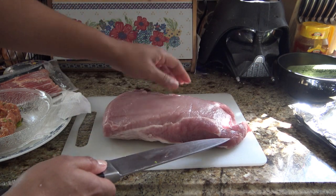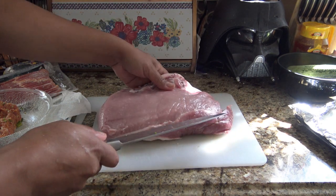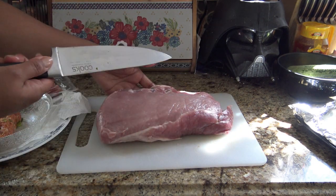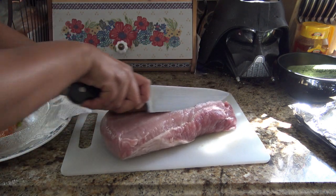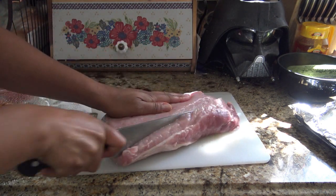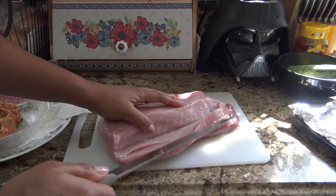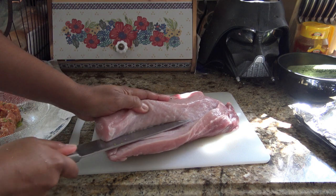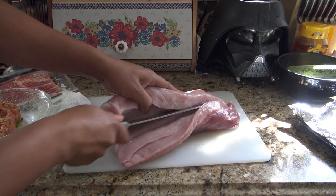I don't really care. So what happens is I'll just come in here and it depends on, well, okay, because you can open it up around itself like this, or you can open it up flat like this. Do whatever you think is easiest. I'm going to go in right here. So it's kind of like opening it up just a little bit. This thing is huge too. And then I'm just going to go back towards where my hand is. And it's going to open this thing up.